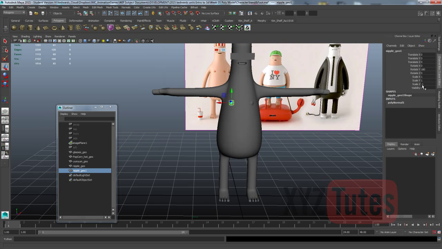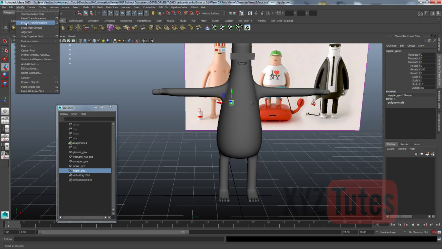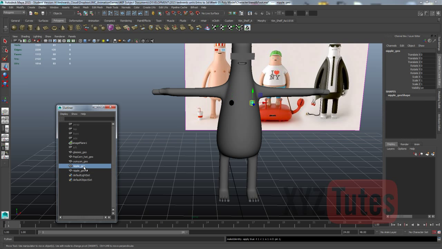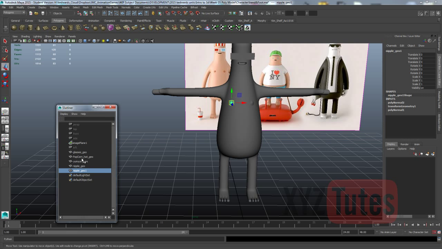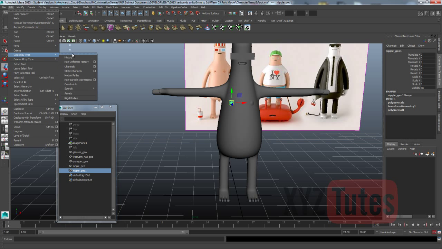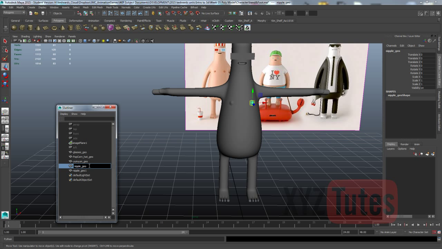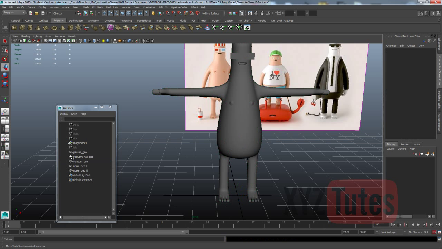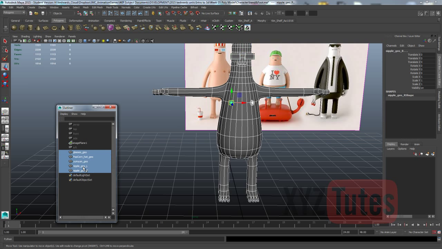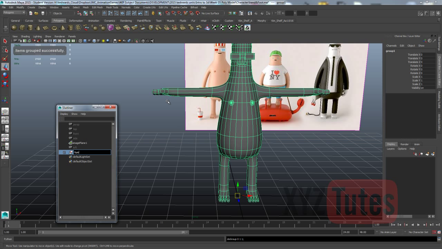But again, it'll have negative scale here, so I'm just going to go to modify and freeze transformation. So this will be nipple now, and then fix that again. Delete all my type history. Okay, so that is nipple from character's point of view left, and nipple right. There's nothing stopping me actually joining all these things together, provided they all want to get smooth the same level. But just for neatness sake, we'll group it at the moment and just call it Yum Yum. Right, awesome.